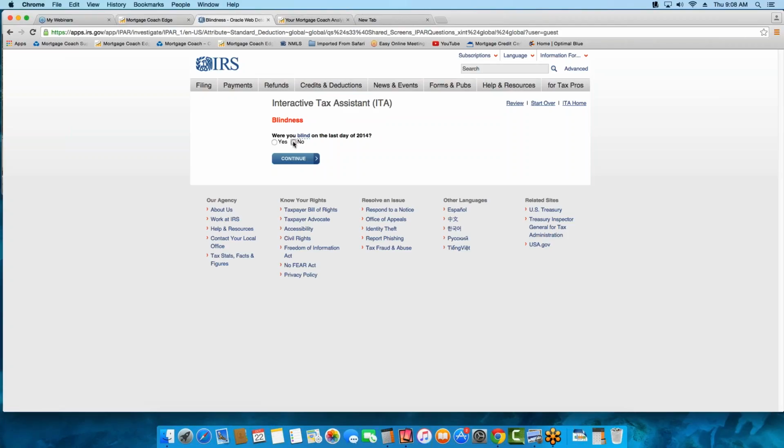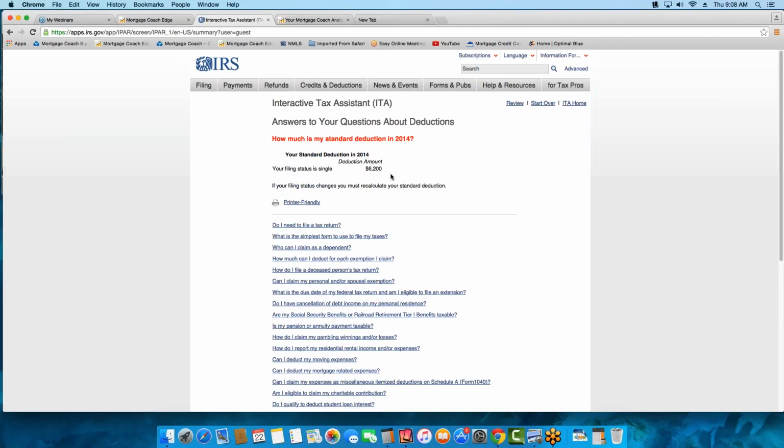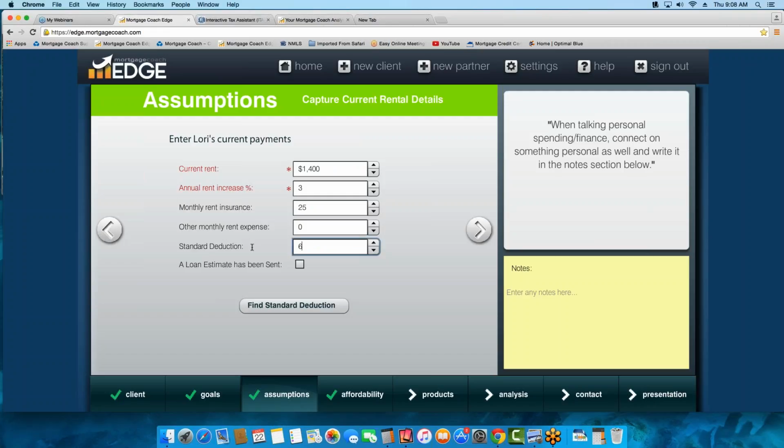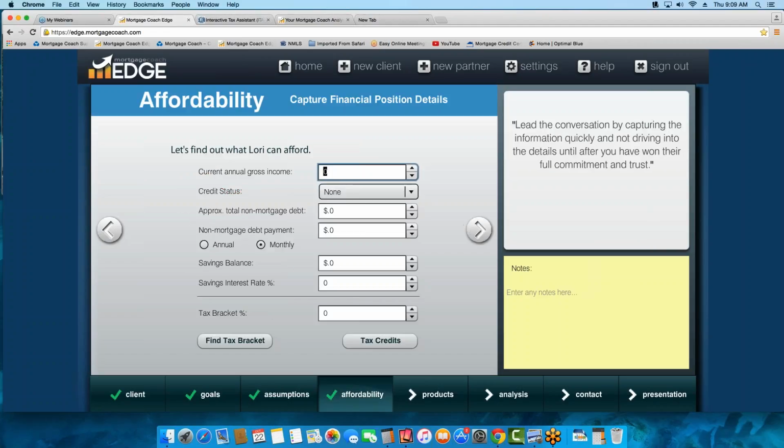Once you go through this, it's actually quite simple and quick, and you'll be able to see those standard deductions. You'll notice as you start doing this, $6,200 will be that single amount for most of your cases. So just want to be able to point that out. So let's go ahead and place $6,200 in our standard deduction. And remember, it was just that button down here that took us to a web page to figure out that cost. So once we're done with our data in this screen, we advance our screen.